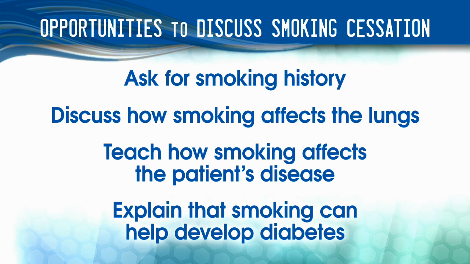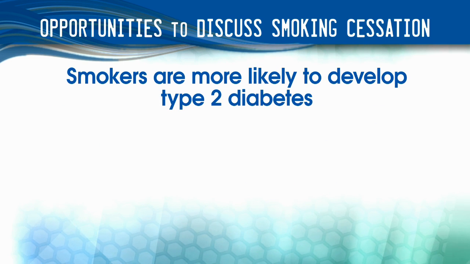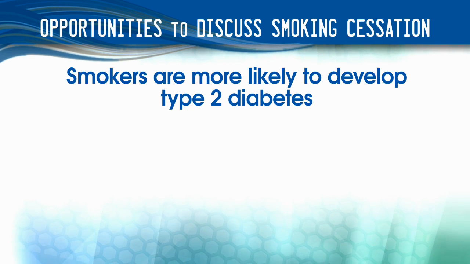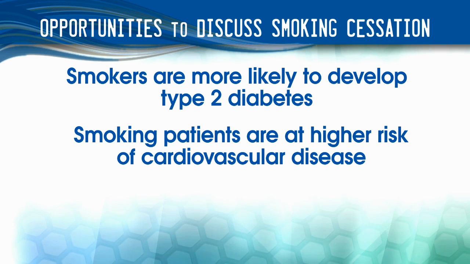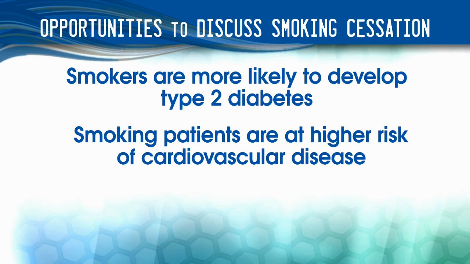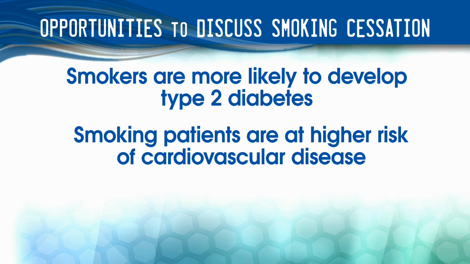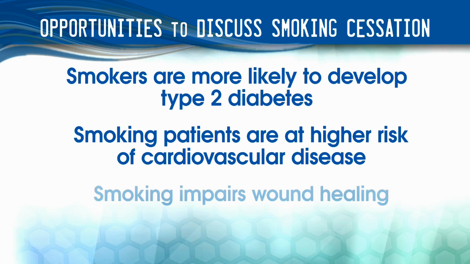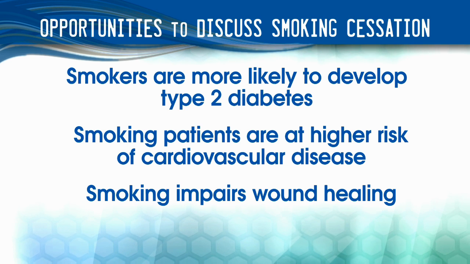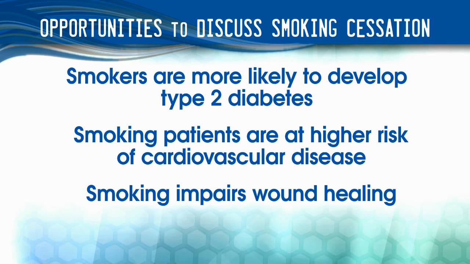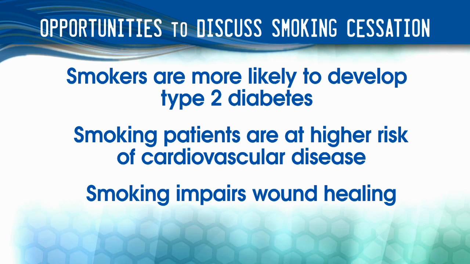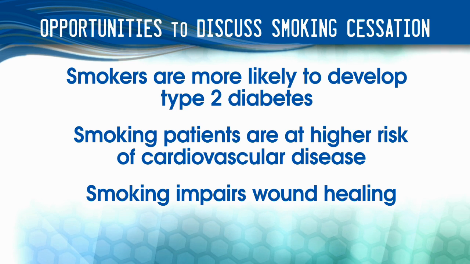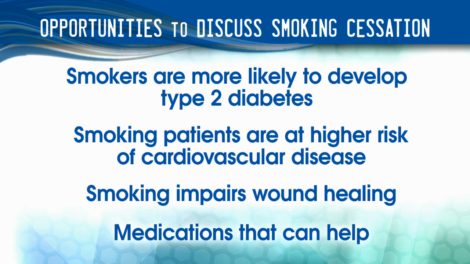Talk to non-diabetic patients about the heightened risk for developing diabetes if he or she is a smoker. The CDC reports 30 to 40 percent more likelihood for smokers to develop type 2 diabetes. Patients already diagnosed with diabetes who are smokers are at a higher risk of developing cardiovascular disease. Smokers are also more likely to have difficulty with insulin dosing and managing their diabetes. Remind patients who have pulmonary diseases, diabetes, or wounds that smoking will impair wound healing. Tie in smoking education related to those specific needs during your disease management education. When reviewing the patient's heart or blood pressure medications, introduce or remind them that there are medications that can help one to stop smoking.